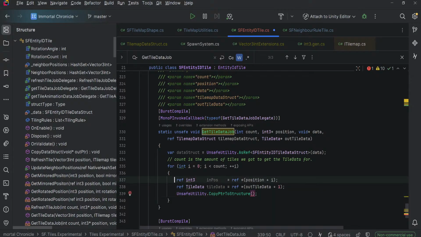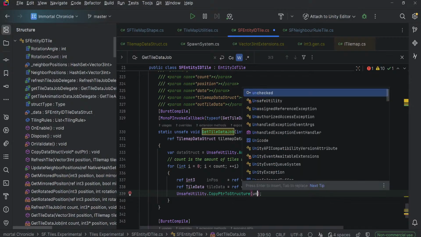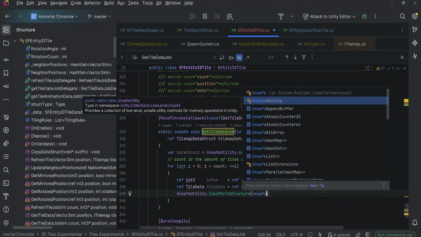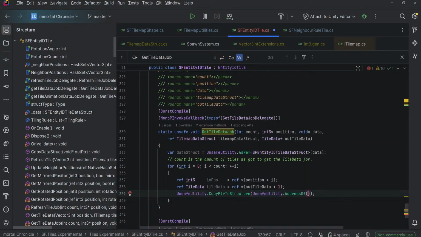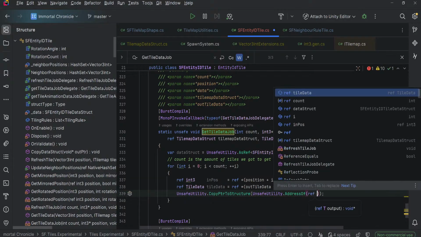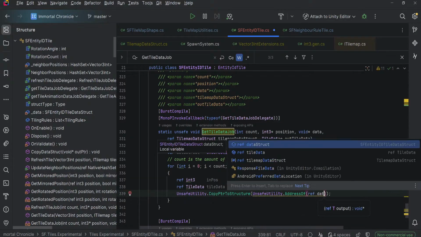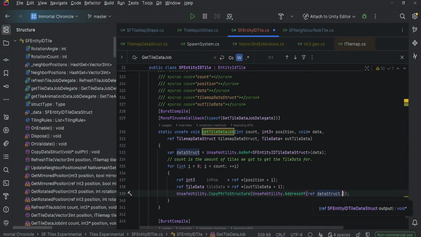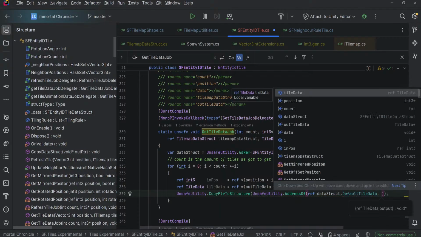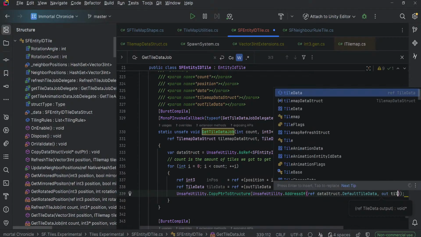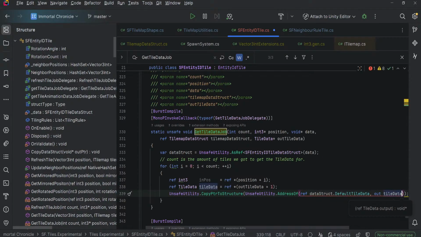So we get the pointer in memory, and then we tell Unity to convert it to whatever struct we're using. So we actually have to grab the address of that memory, and now I can say my data struct. My custom data struct is what I'm using, and I'm grabbing Unity's default data struct from there, and then I can grab the tile data.